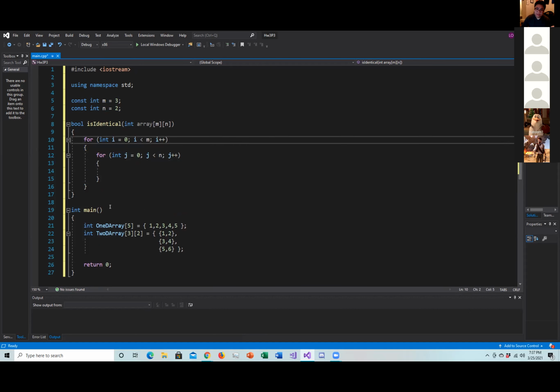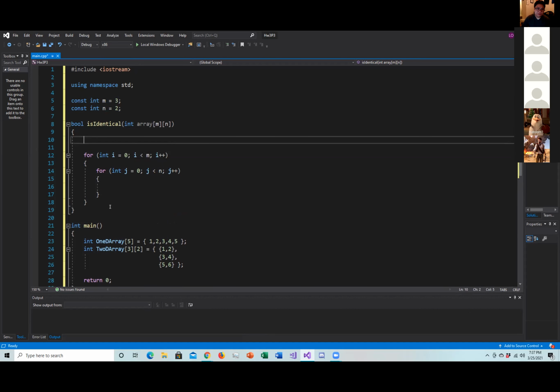In order for me to show that, I would have to declare some other variables. So I'm going to make a Boolean here called bool. I don't want it to be the same as this, so maybe I'll say elements are the same.